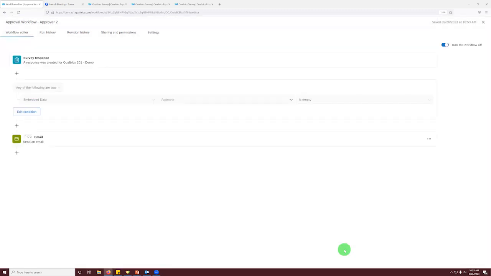So if I were to take it again, what it would do is, I would go through that same process I did before where I got the 2 emails. I would click on it as approver. I could go in and approve, and then assuming it was approved and that value was increased, of course, you'd want to add a little bit more complex logic to make sure, yes, in fact, it was approved, because you'd have an alternative set of logic telling folks that it was rejected. But in this case, approved by approver 1 goes to approver 2. They get that email, they click the link, they're able to see that second approval question based on the skip logic we set up and approve.